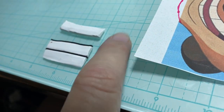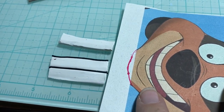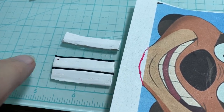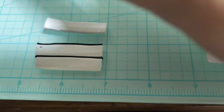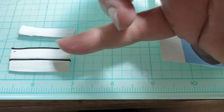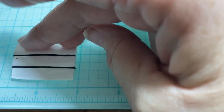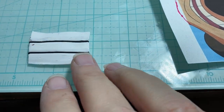Here, if you can look, you can see it's angled like that. I kind of just put the picture by it, saw where I was going to need to put the teeth in. So you just make a cut like this, and a cut like that. And then I went over here, I took really thin little pieces and I stuck them in. And then you just push it back into place, and bam, you got your bottom set of choppers done.